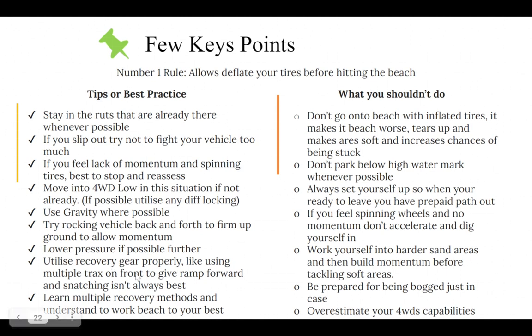And I'll go through more recovery stuff in a different video where I put my own car in those types of situations, and I'll show you what I would do to recover my car out of that without gear and then with gear, and with various gear, keeping in mind that not everyone has it. If you can work without it, there's a higher chance that you won't be in a situation where you can't get yourself unstuck without help. And if you've got a few things, like tracks or a snatch strap, then I'll show you the best ways to use those if it comes to that.